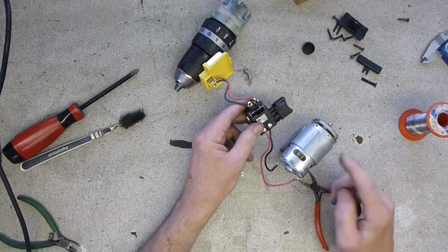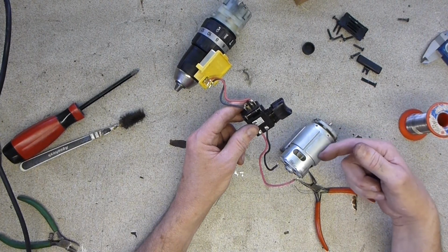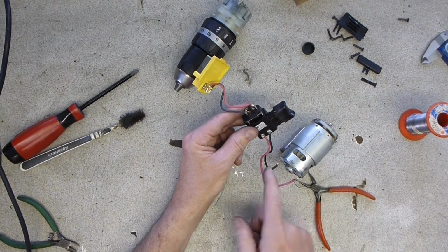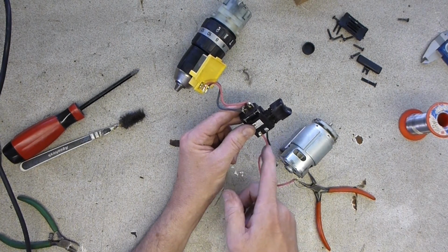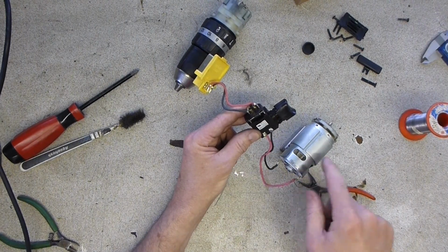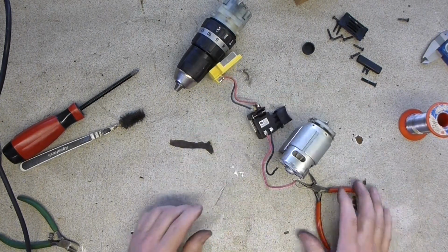That's what happens with motors once you've finished driving them and you disconnect the power and they're still spinning. As the magnetic field collapses in the windings, it turns from a motor into a generator, and you get a reverse voltage spike going the other way. So this positive line will become the negative line, and you get a big spike of volts, and that diode is a one-way valve basically, and it'll dissipate that energy through the diode back into the motor, so it completes the circuit rather than generate a massive electrical spike which will destroy the speed controller that's in the switch. Anyway, lesson over.